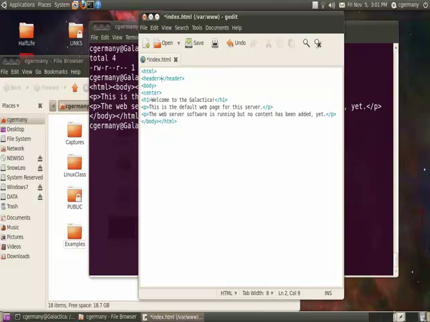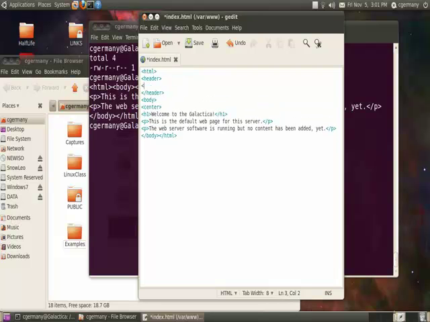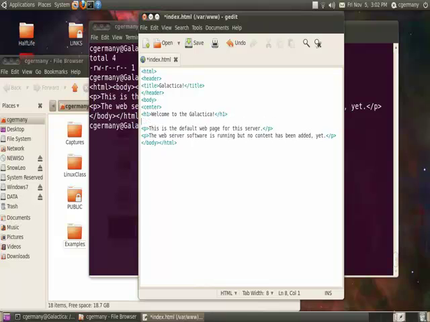And let me add a title. Galactica. And I'm just going to center this. Welcome to the Galactica. And let's add a line, and I'm going to close my center tag, and we'll just put a little message here.